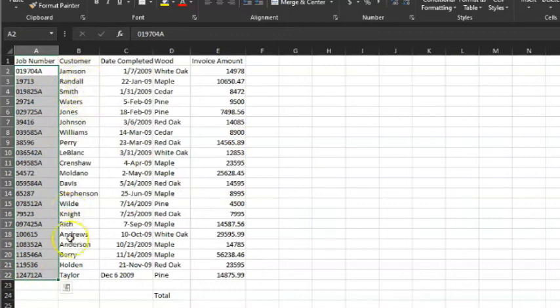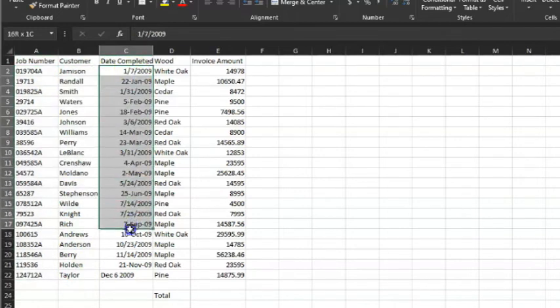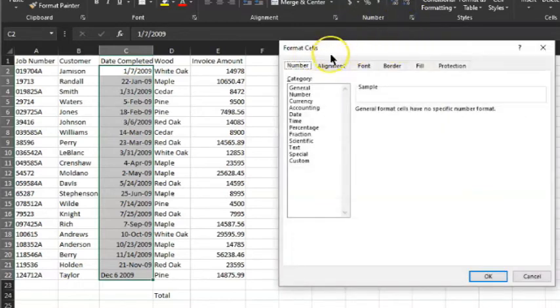Alrighty. Our customer's last name is fine. We're going to leave that there. And if you'll notice, over here we have all of our dates that the work was completed, and some of them have different formats. Again, we can go over here to the numbers pane and get our format cells box.